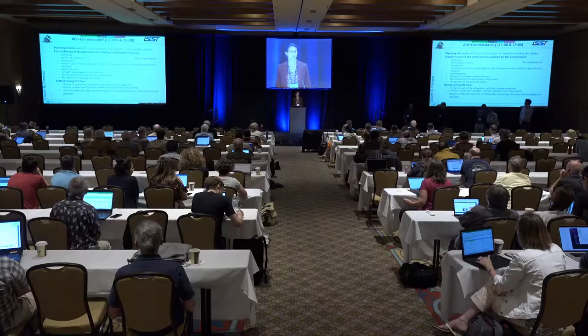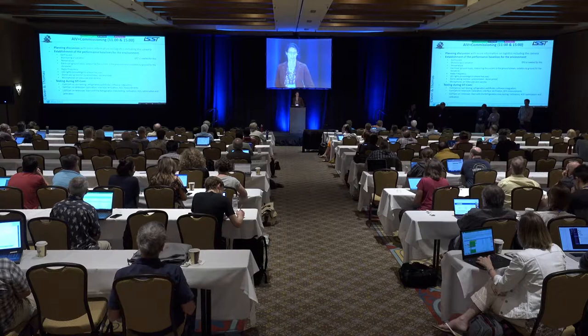And then in the afternoon, the second session, we focused on the testing during this AIV and commissioning phase, starting with ComCam on the car that we mentioned in the plenary, including refrigeration pathfinder, software integration, then ComCam on the telescope, and then finally the LSST cam on the telescope.